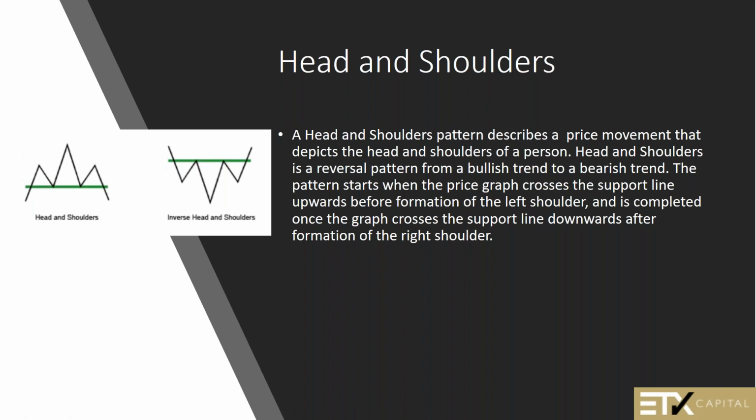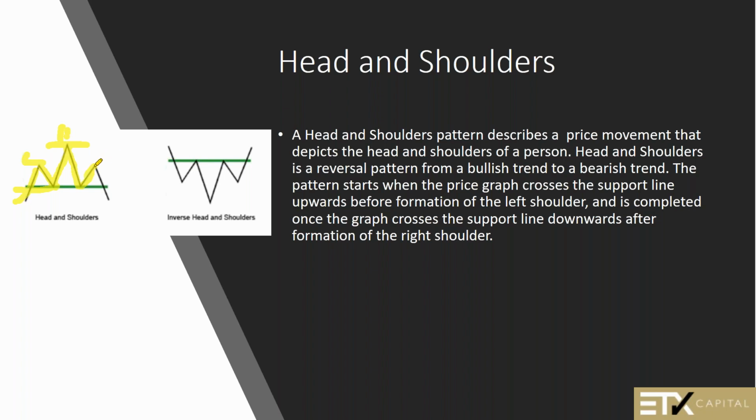So what you see is, just imagine a person. It forms, price will move up and form a shoulder. But you don't know what your shoulder is. We don't have any other price move. But then it falls down and hits a support line and bounces back up and gets a new resistance line or a new top, and falls back down. And this is when you know you might be seeing a pattern, because it bounces down and hits that same support line and bounces off of it. So here we have the left shoulder, here we have the head, and now we have the beginnings of the formation of the right shoulder.